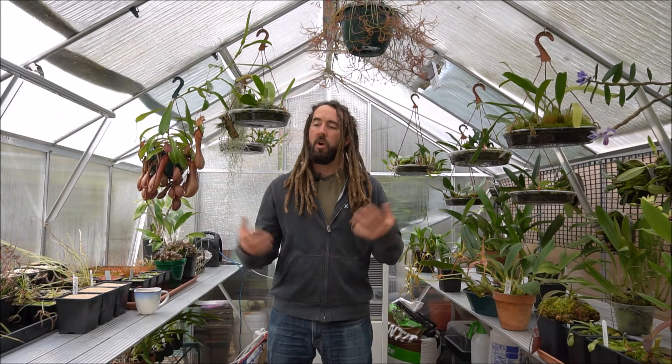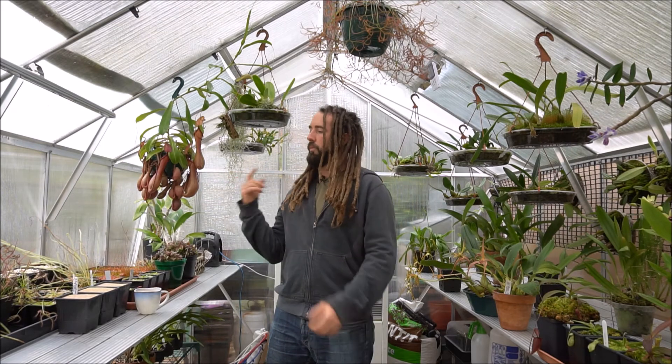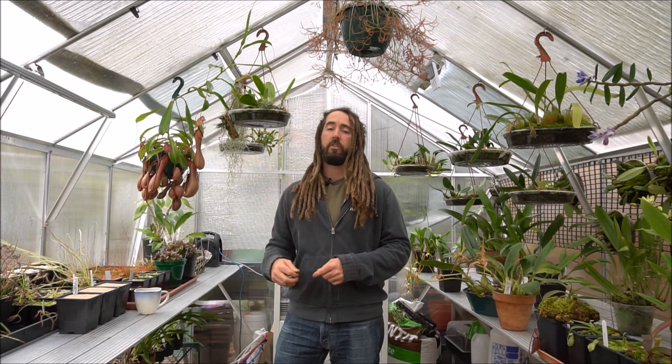So that's just a quick update on my Nepenthes. It's not a very big collection — we've only got eight different species and one hybrid. What I would say is that if you're going to grow them to maturity, which is obviously the end goal, you're going to need some serious space — a greenhouse or a really large internal growing space. I would say if you're going to get into Nepenthes and you want to start out with an easy-to-grow one, go for a cross. They're a lot less fussy. They're not going to be like a named location species orchid which has only adapted to very specific requirements.